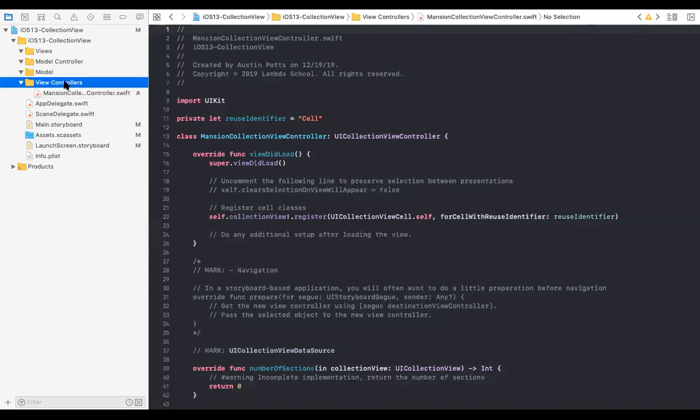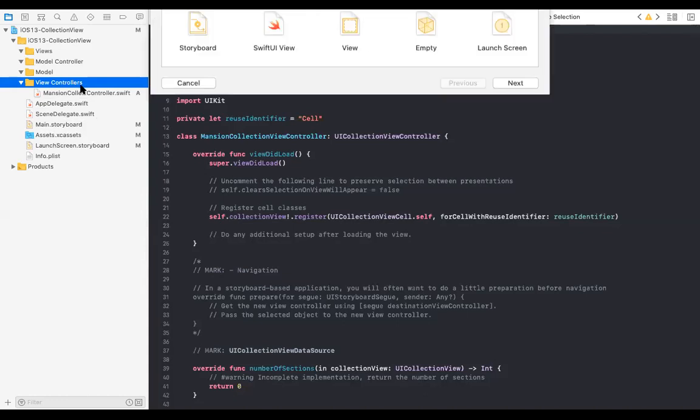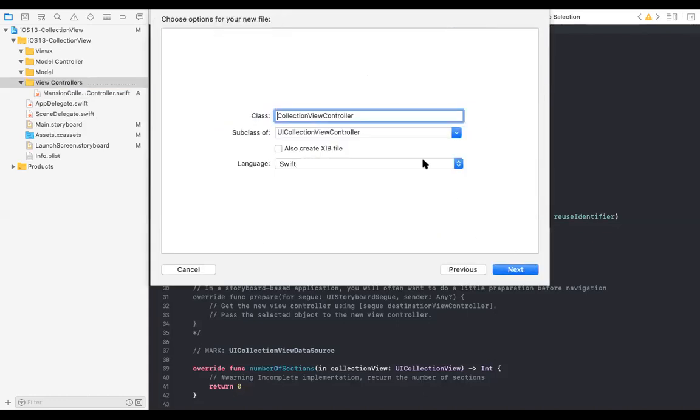Go back to the view controller folder and do the same thing again, Command N. Now this is for the detail view controller. So this is just going to be UIViewController. And we'll call this Mansion Detail View Controller. Hit next.